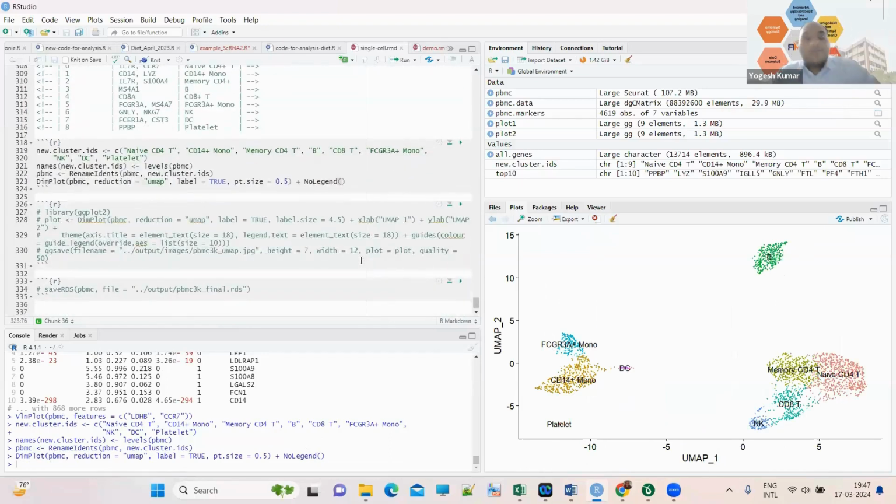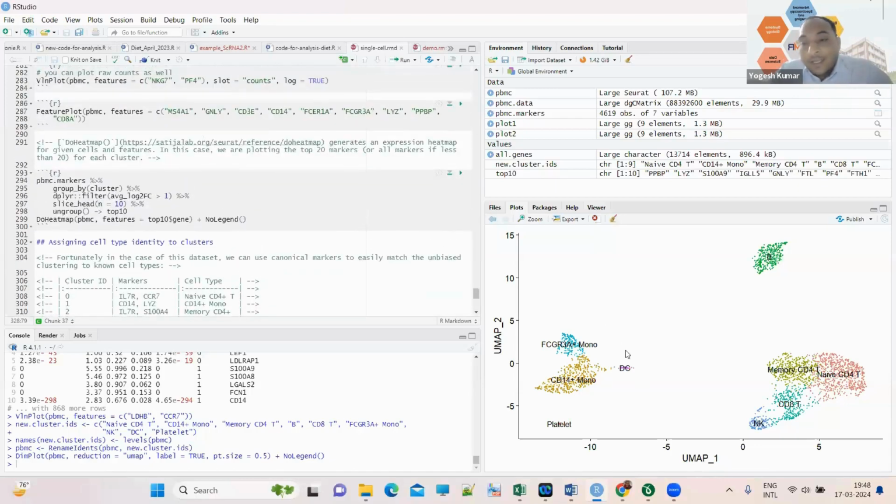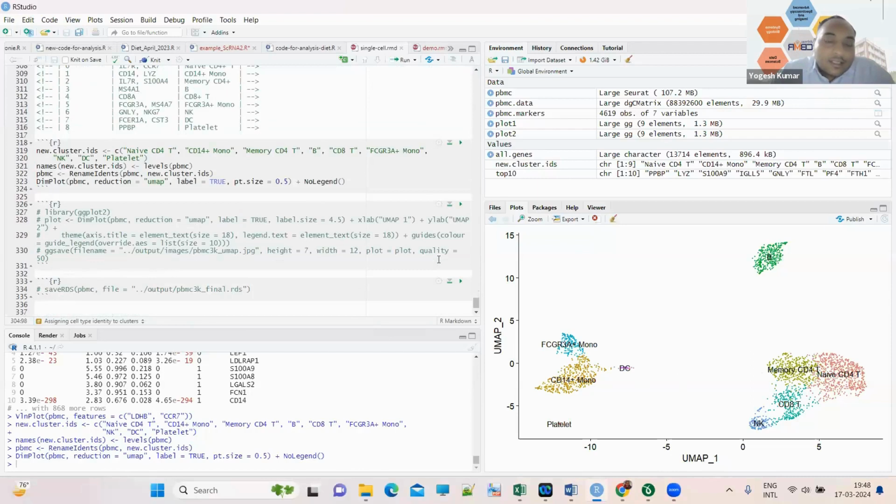So this is the final step for the basics of single cell sequence analysis. Actually, all these steps, however simple they look, are not as simple as I show you. There is more complexity in between, and the very complex thing here is the annotation of these cells. Another complex thing is finding the number of clusters. How many clusters are there? How many clusters do you want? When you learn single cell sequence analysis, you will learn everything with time.